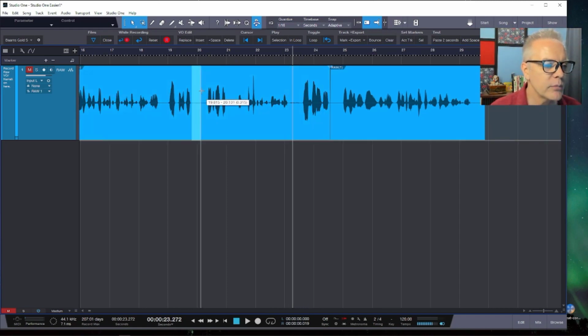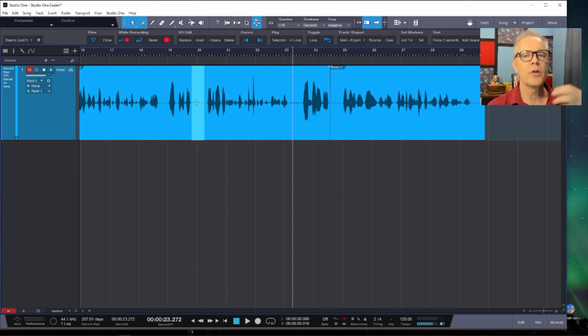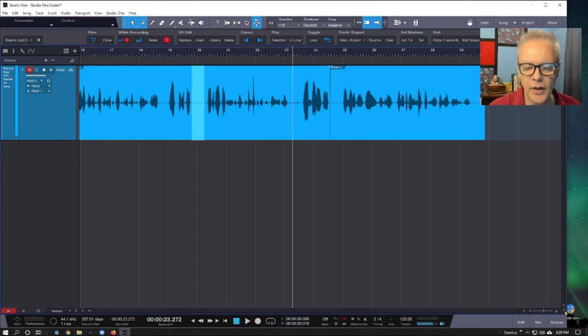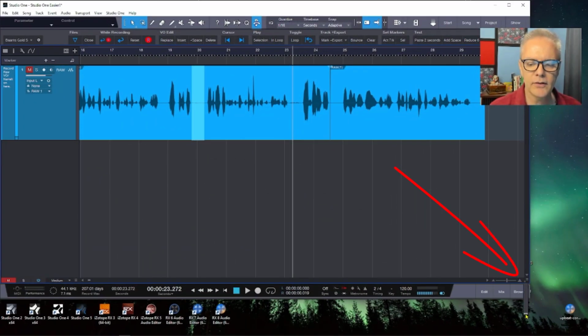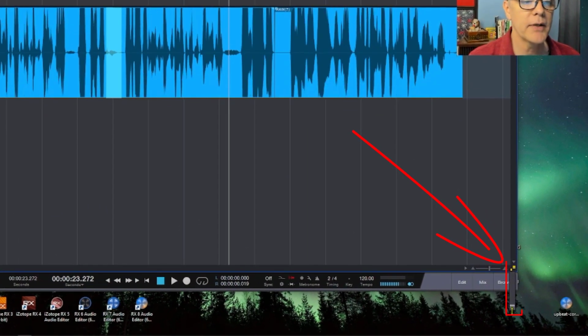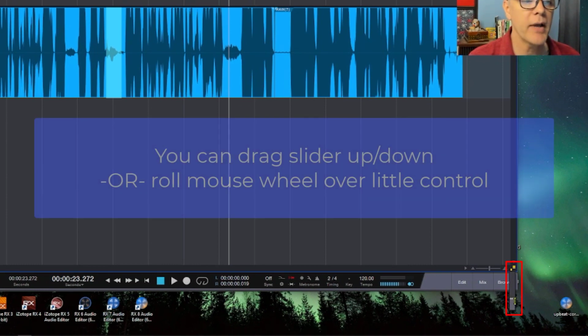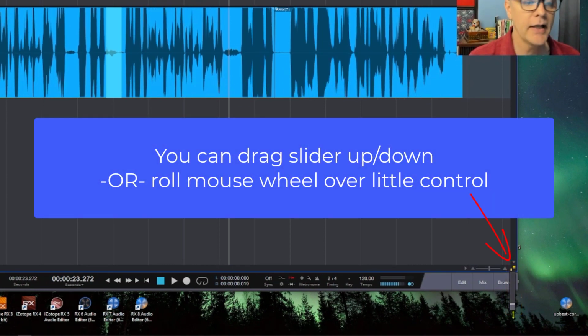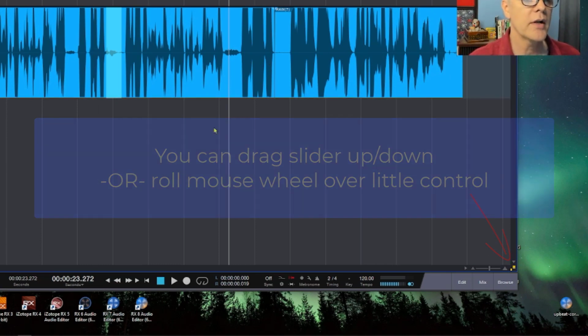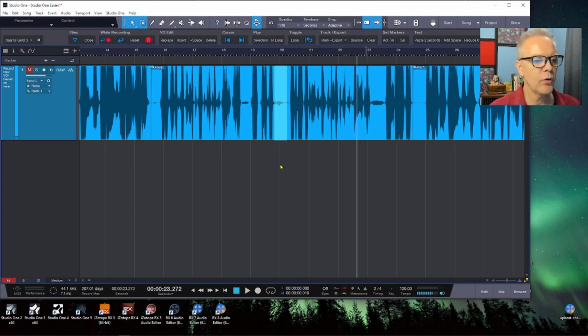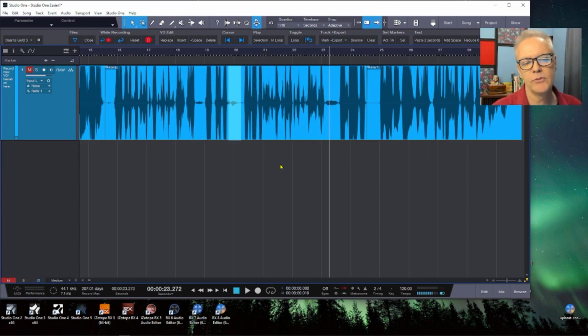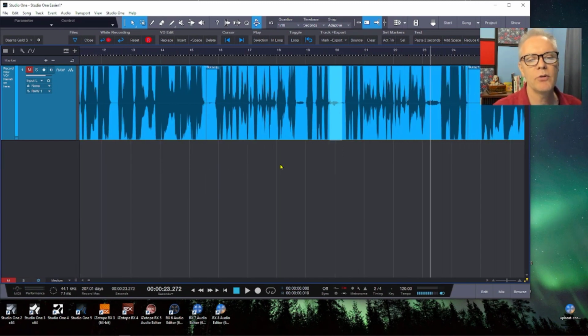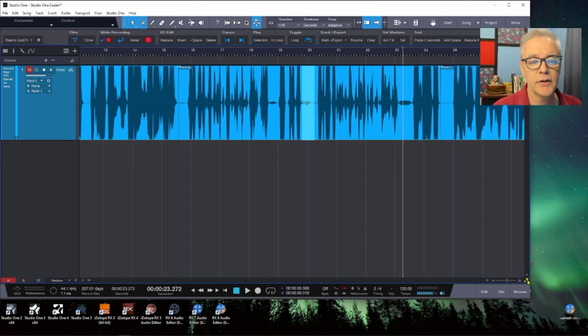But let's say there's some noise right there. You can zoom in vertically as well. Down in the lower right-hand corner, there's a little control, and you can drag that up and down. I don't usually do that, although sometimes when I'm editing I will have it zoomed in where it looks like it's clipping, because I want to see something on the audio without a whole lot of movement. So I can be pre-zoomed in with this little control on the bottom. That's called a data zoom. That works pretty well, but watch this.